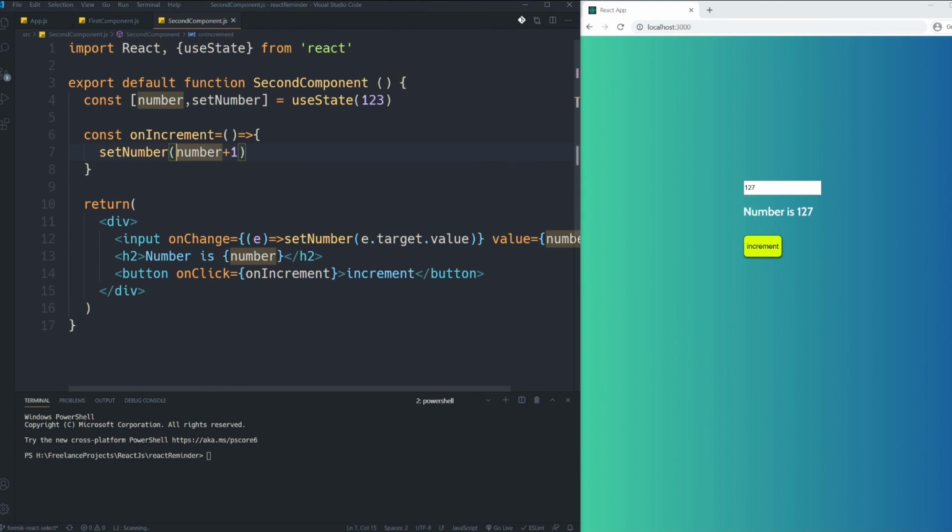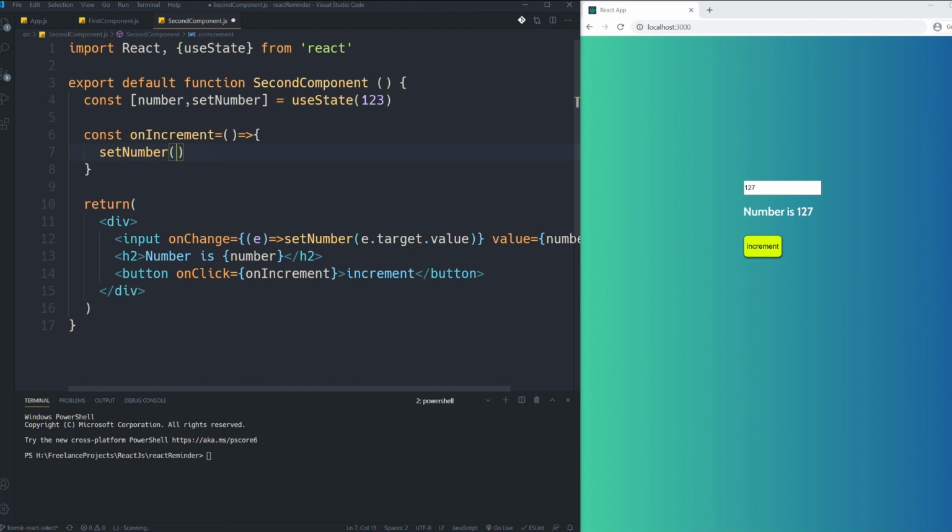it's not valid, and it's not good to use the number in this way, because in React, the flow is something different. It doesn't guarantee that everything runs in the same order. For example, the number can be changed. In order to get the previous value of number, it's better to use a function here instead of a simple value.